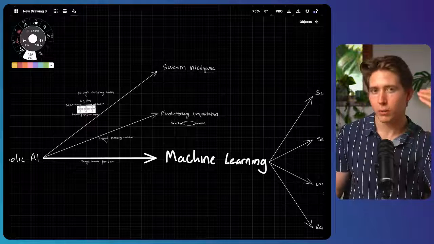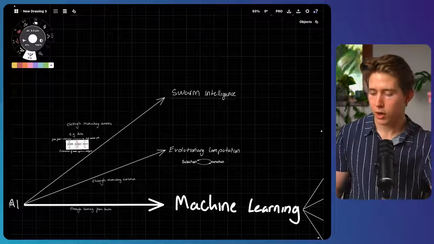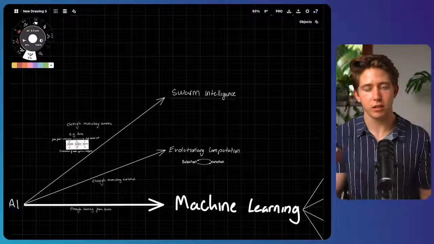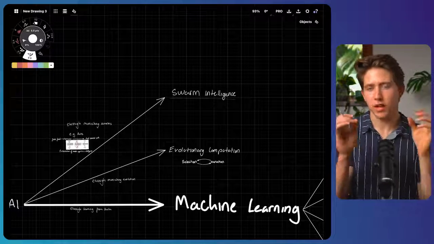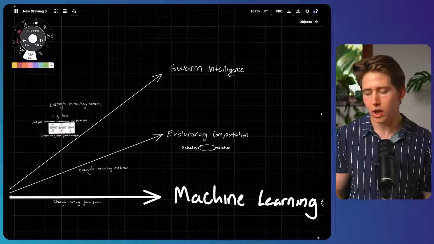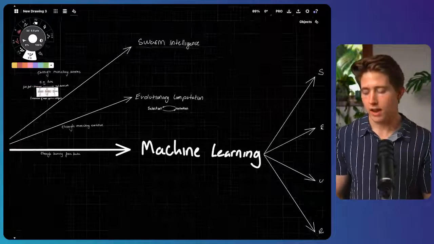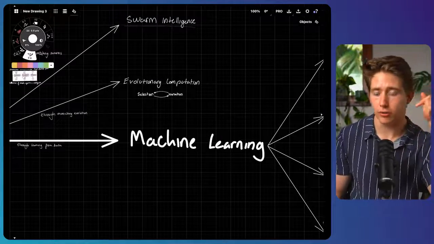With sub-symbolic AI, there are three ways we can emerge that intelligence. We can mimic the intelligent behaviors of swarms, where it's the combination of the actions of tons of small independent agents. We can also mimic the process of evolution to try and evolve intelligent solutions. And then finally, we can get machines to learn from data.